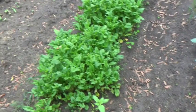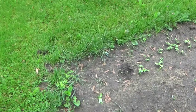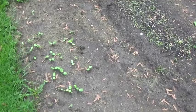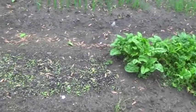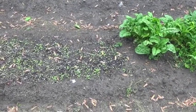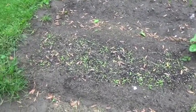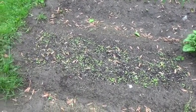And then this is a big broad row of sunflowers, and they're all starting to come up. So this is going to make a pretty border to the garden. Hopefully it dries off enough to where I can mow the grass. And then this, at the end of the spinach, is just what I'm going to call a salad row. There are two types of lettuce planted in there, some spring onions, just a lot of different things that we're just going to be able to pick and make salads right off the land right there.